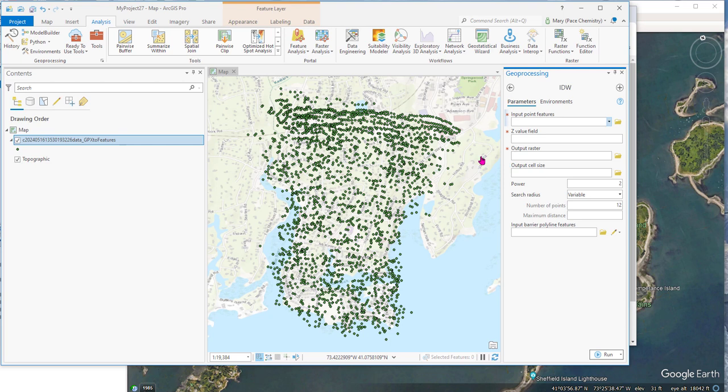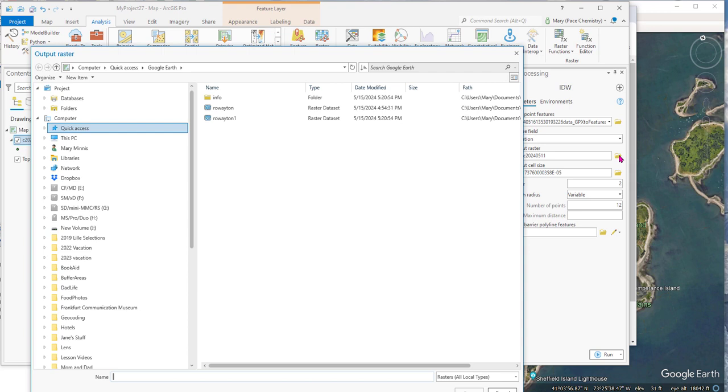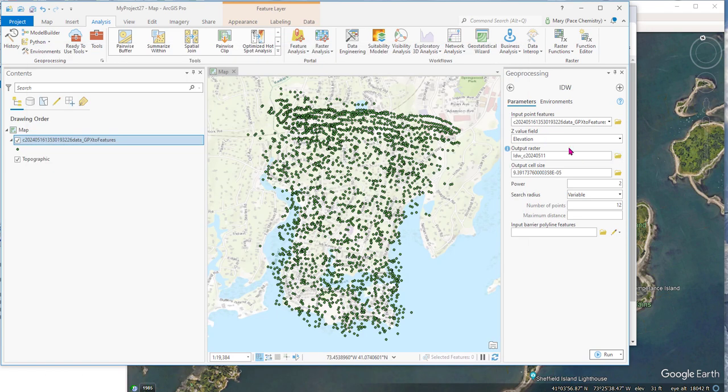We click that. The point features will be these, and the field will be elevation. We just told you about that. The output raster, we can have it go in here. We'll just say output raster.